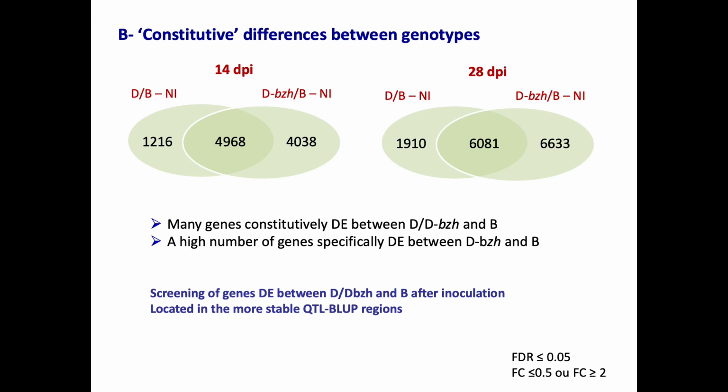This showed that many genes were constitutively differently expressed, and especially a high number of genes were differentially expressed between dwarf Delourme and Bristol. All these genes were localized in relation to the position of the QTLs, which were previously identified, and this led to many potential candidate genes. They are further investigated, but it's really a tough work due to the number of genes and QTL regions.